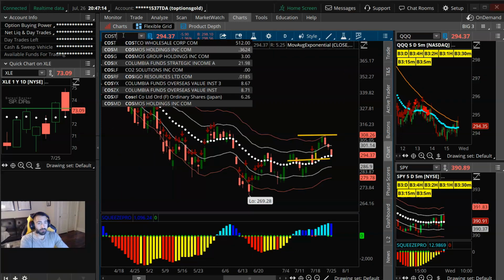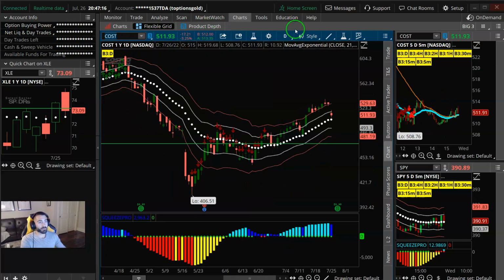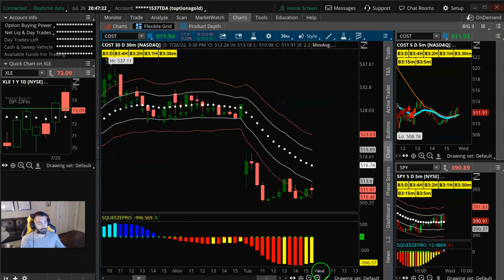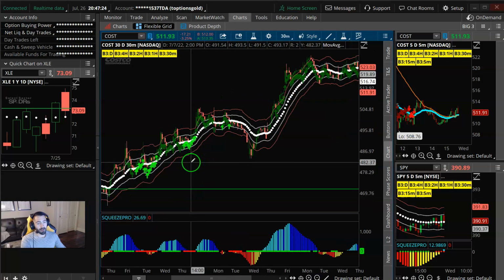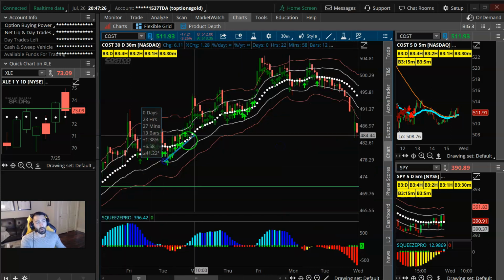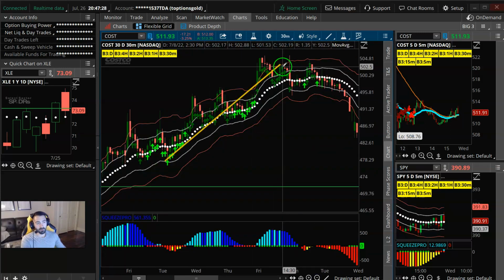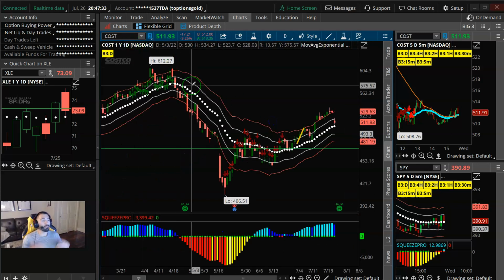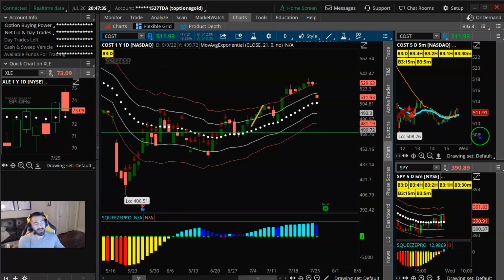A couple more examples, right? Costco. Really, really good example. Sets up at the daily 21 EMA. Then you got the combo on the lower time frame, right? 30-minute squeeze with the buy signal. That takes you all the way up towards plus 2 ATR on the daily chart. So pretty much what we're looking for is that moment in time where we're on top of that daily 21 EMA. Then we're looking for lower time frame buy signals and squeezes. All that comes together. That can trigger that push towards plus 2.